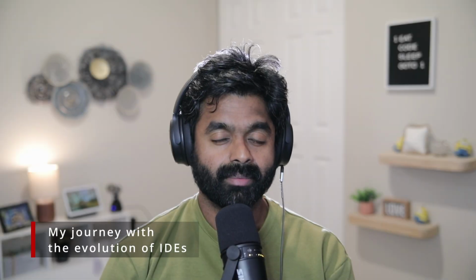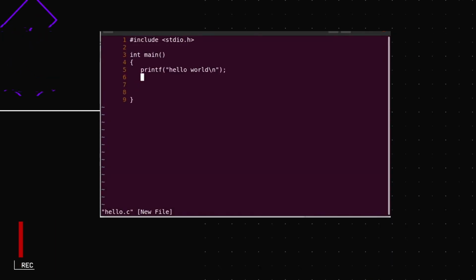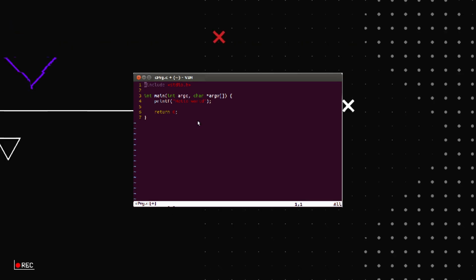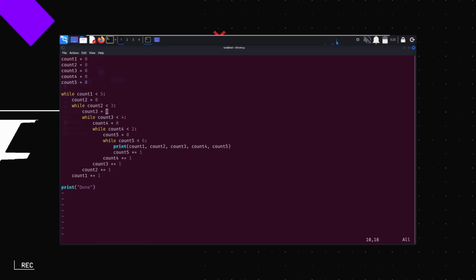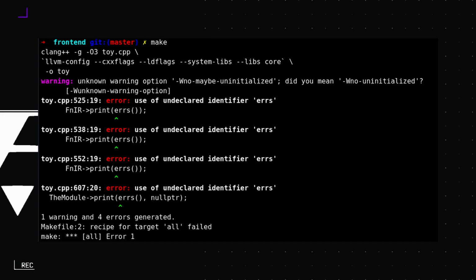When I started programming, I was just using a text editor to write the code. I would have to wait until I finished the code and compiled it to see if it was compile-error free before I could even target the actual logic that I was supposed to write. You guys might have been in a similar situation as well.